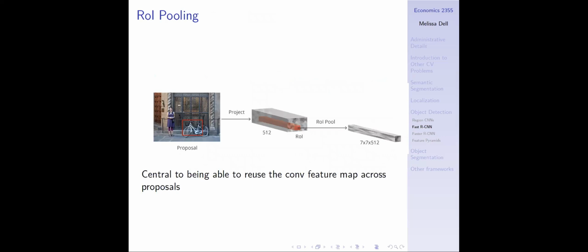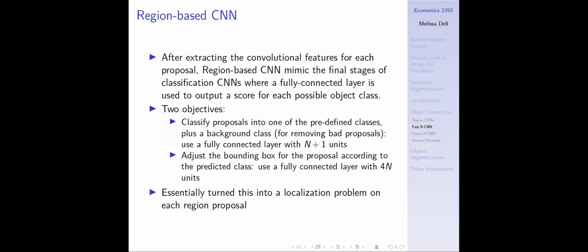And so this is just an example of what this would look like. Let's say that you are trying to identify the bike and the person in this picture, and you have a region proposal that's overlapping the bike. Well, you can figure out where that is in the last layer of your ConvNet, which you see is the red there projected down. And then you do the region of interest pooling to get the fixed size output that you need in order to run your classification and regression.